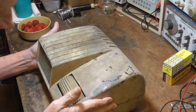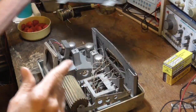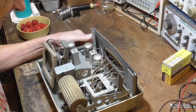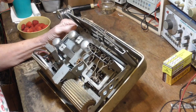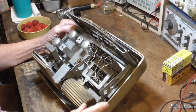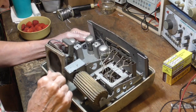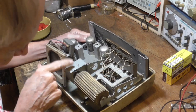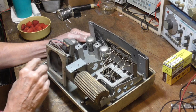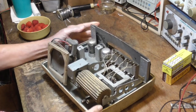All right, I pulled the screws out of it. And we take the top off it. And look at what's inside. And we see that it has a pretty standard looking chassis in it. And the mechanism for changing the stations. And the volume control, which just looks like a standard pot over here. Speaker, pretty much standard little speaker. Looks good.